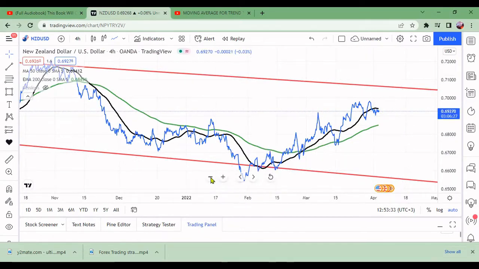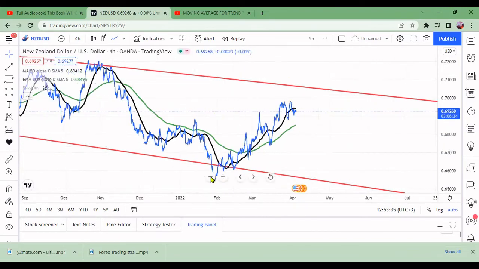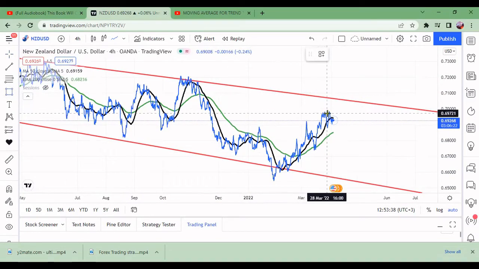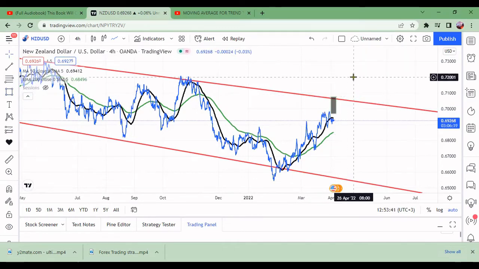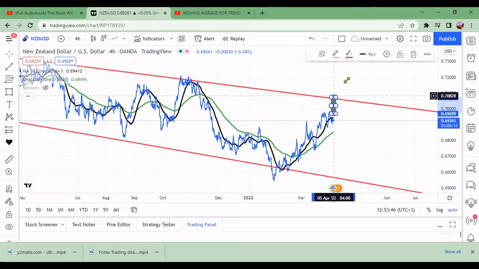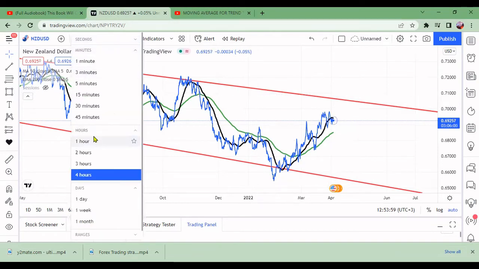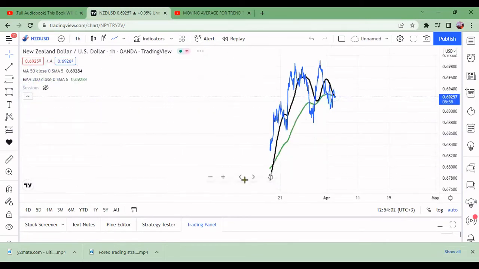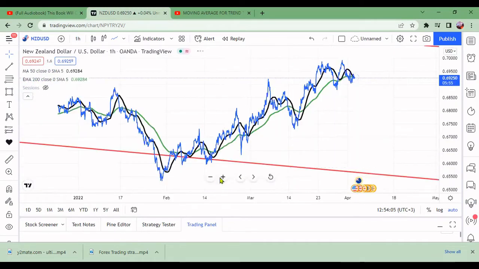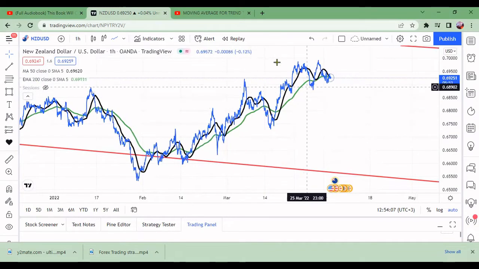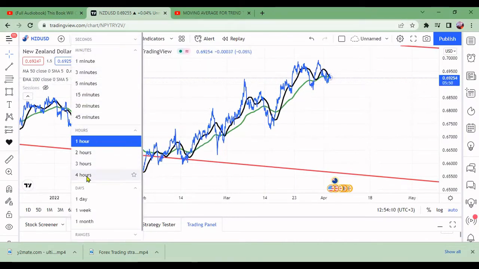From this chart, you can see, guys, the market is approaching the resistance. Maybe in this market it reaches a resistance. I'm not going to sell immediately, guys. I'm going to wait for a crossover, and if the crossover doesn't occur, I'm not going to execute any trade. You can go to a lower time frame. You can see from this market, the market is still on an uptrend, but 4 hours is good.